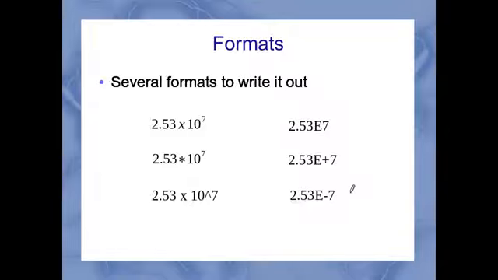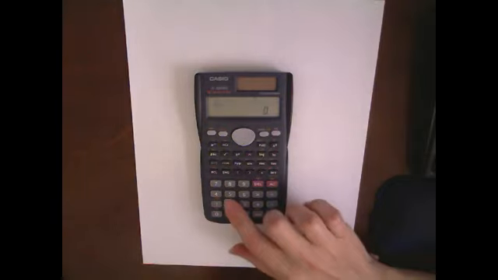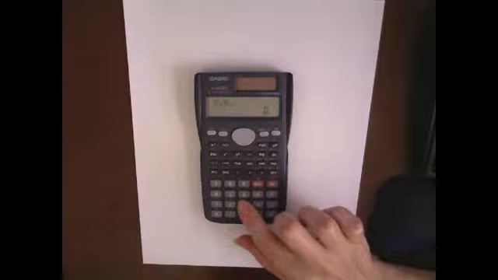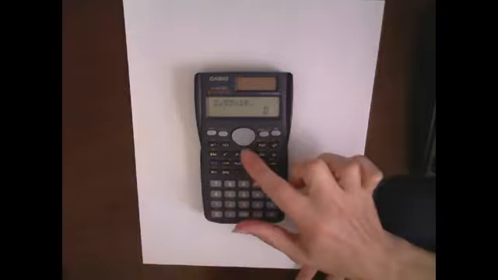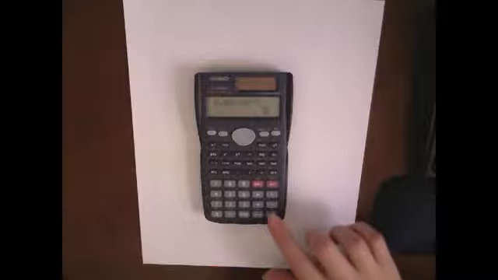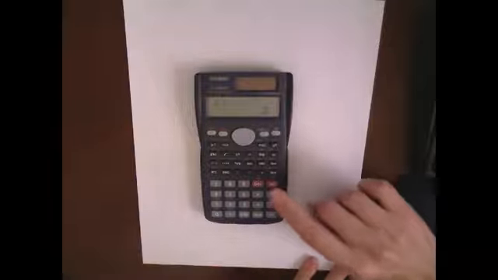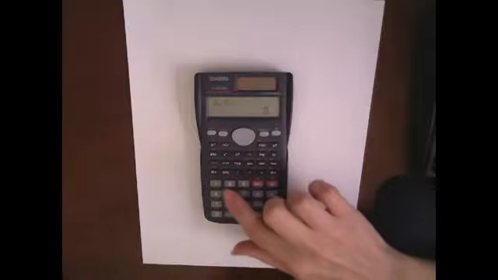Let's take a look now at how this would look on an actual calculator. So let's take a look at scientific notation on a real calculator here. I've got a Casio, and if I do my standard typical notation like you might see written out, 2.53 times 10 caret to tell me that's to the 7th power, it gives me my notation. But what I want to show you here is the easier way to do this.